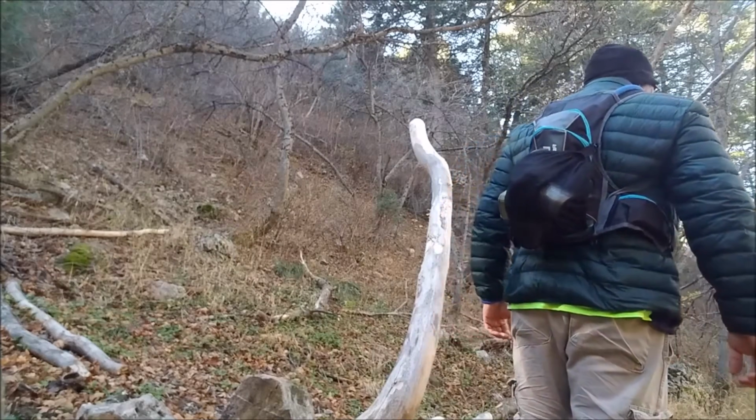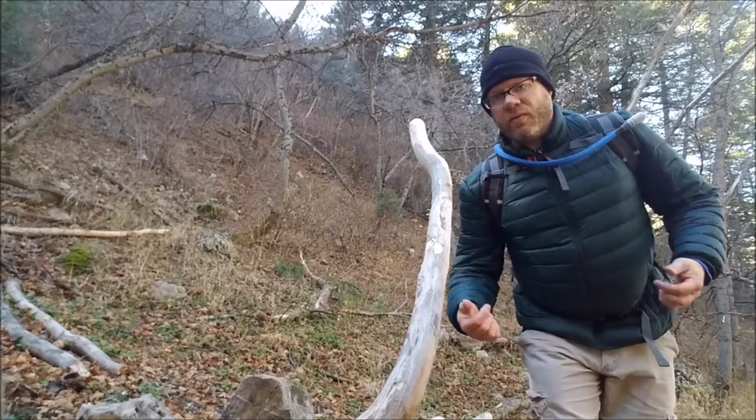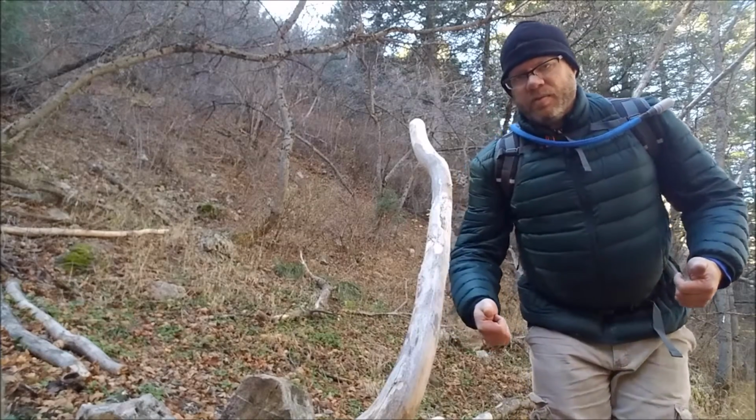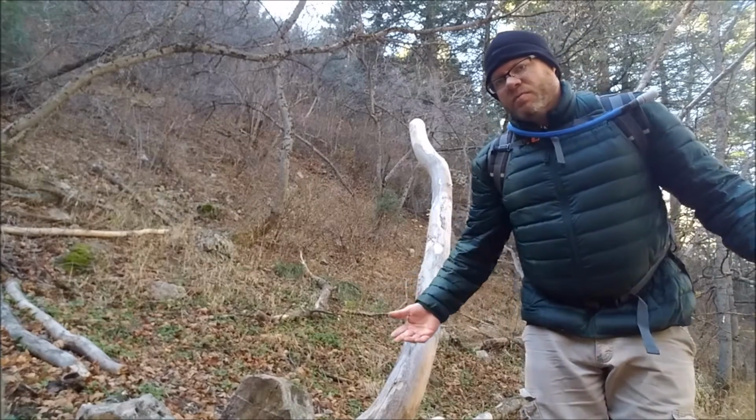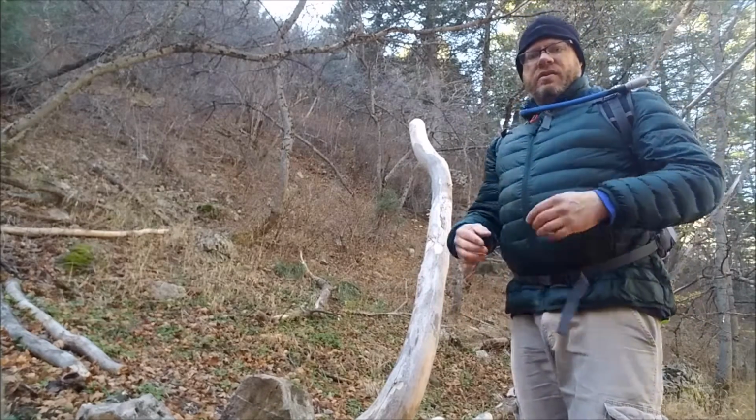You can kind of see why they call it the Beetle. Kind of looks like it. I'm a big fan of blue, so I want to thank you, the Foxelli people, for the blue. I don't know if it only comes in blue, but big fan of blue. So there's your 360. Let's take a look at the bite valve.